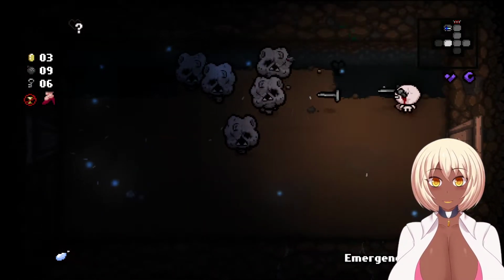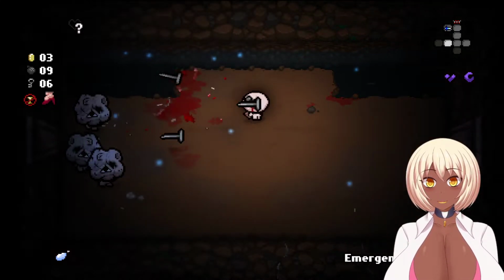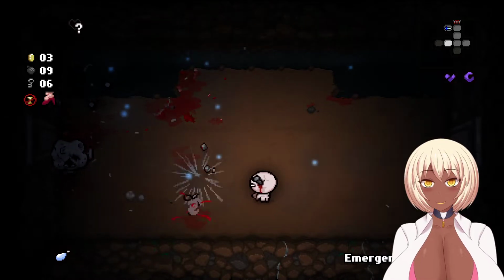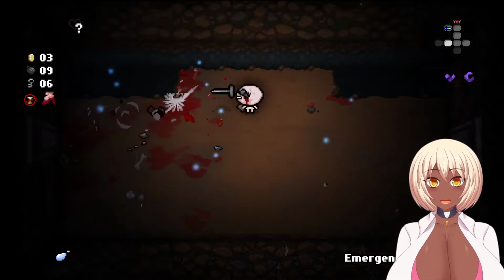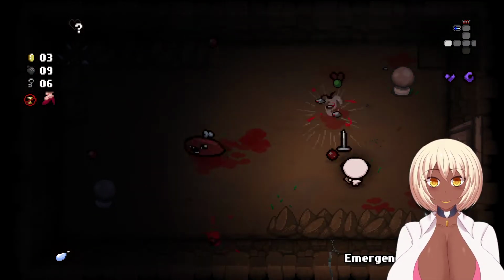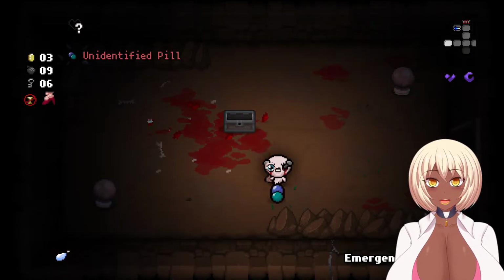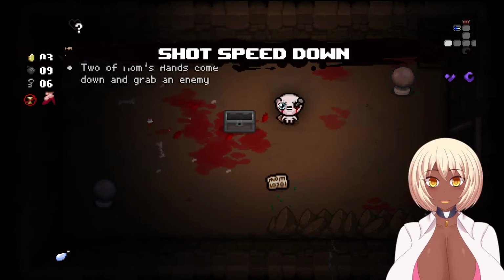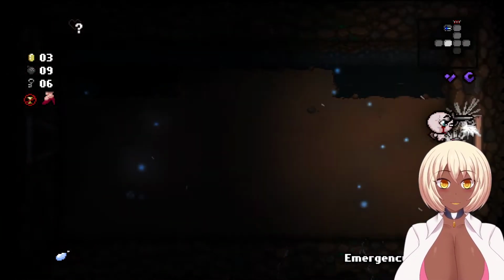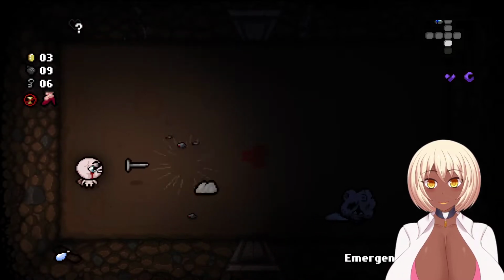So, time to find some items we can make use of. Okay, stop moving, please. Oh, that's a lot of flies. No item? That's fine. Oh, the green ones. These are not yellow. Oh, another mystery thing. Shot speed down. Alright. I'm still using the pills because there's a chance for good effects.